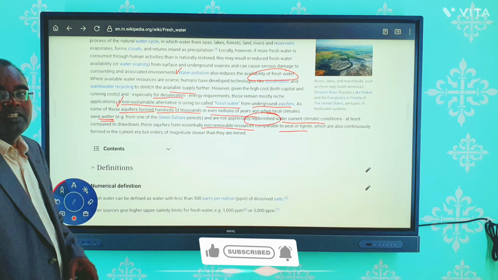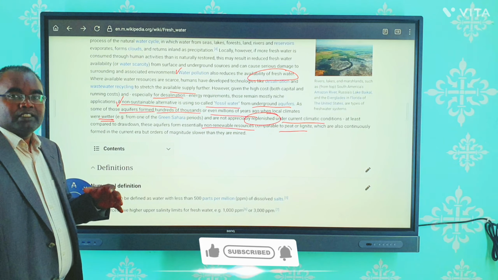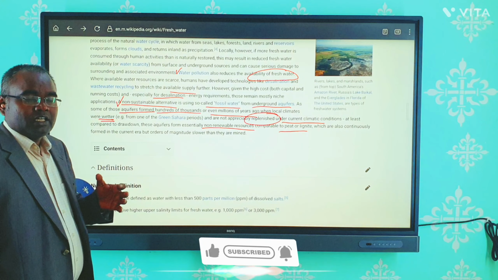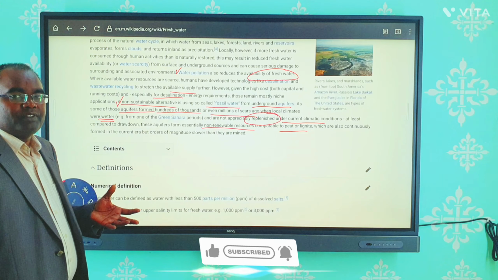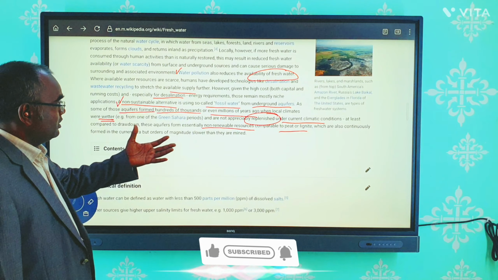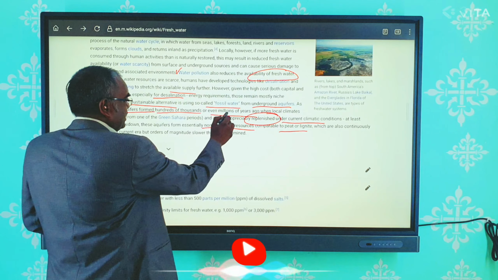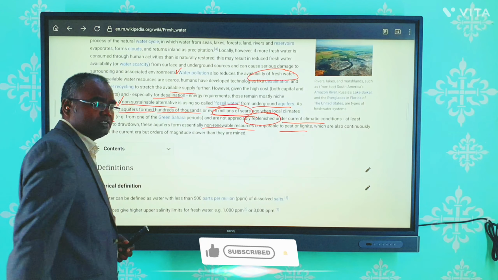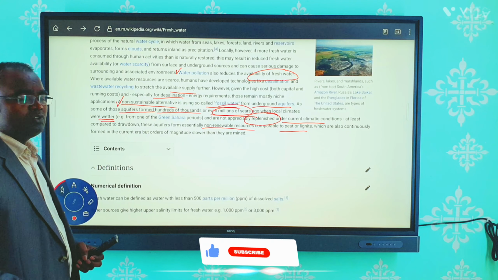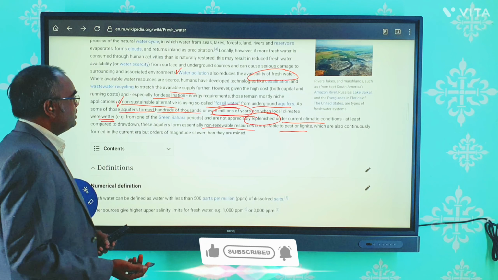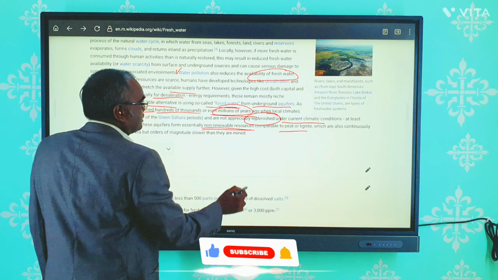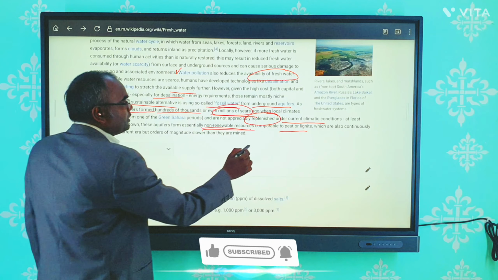So that means what we are consuming in the form of groundwater by pumping it from the ground is not going to be replenished very frequently. It takes time, and that time is on the scale of millions of years. So we should judiciously use the groundwater. And here it is mentioned that it is non-renewable, compared to peat or lignite.